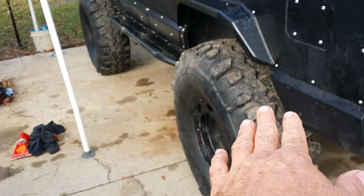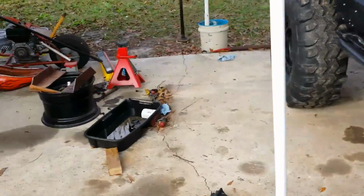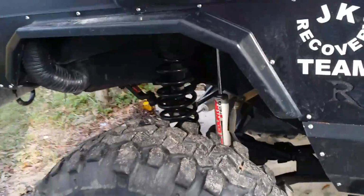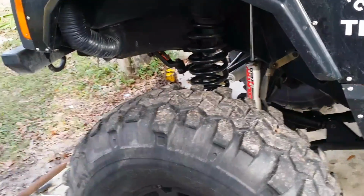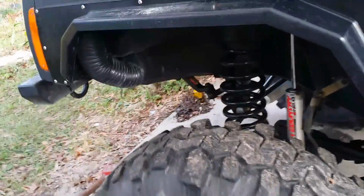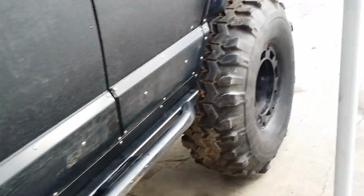I hate to go away from the TSLs though, because I love them things. But as far as weight wise, to get a 38.5 to stay at 70 pounds, you probably have to go to an IROC swamper or that bogger, that 1100 bogger, because the 38.5 TSLs are heavy, almost 100 pounds, and that's gonna kill our motor even more.